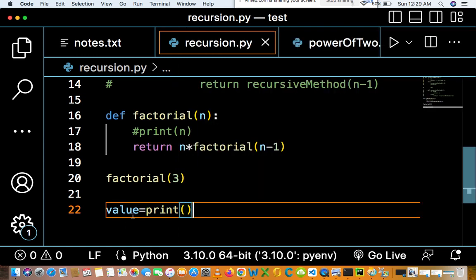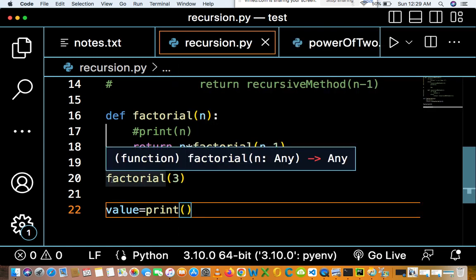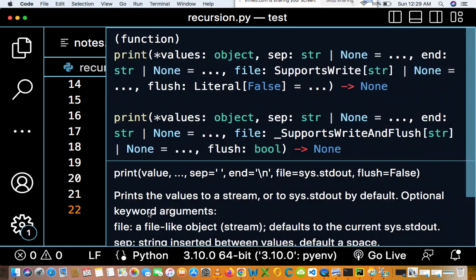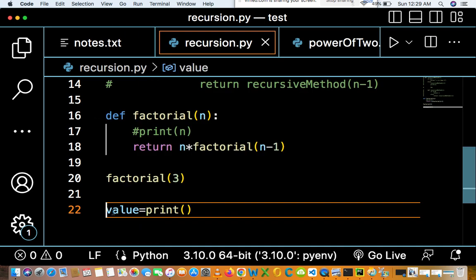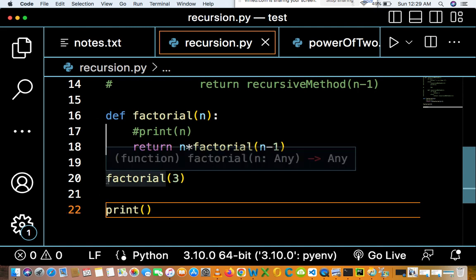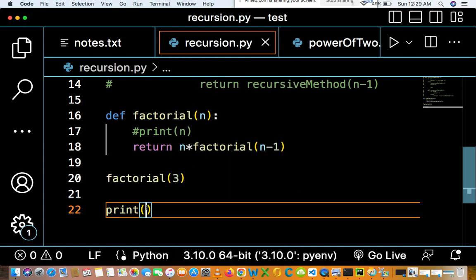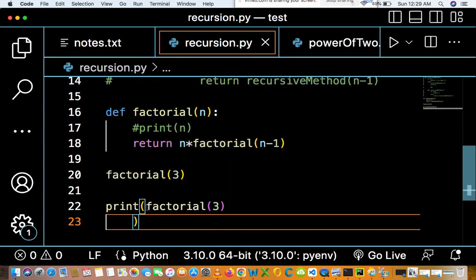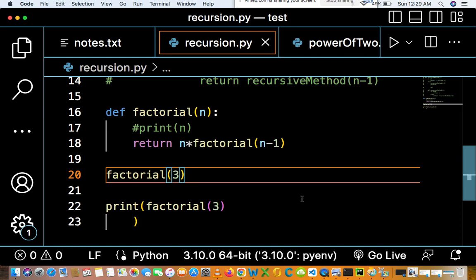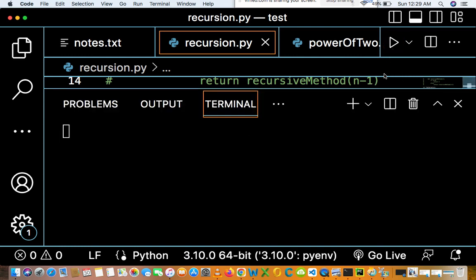Let me just copy. So we want to print it, and let's see what happens.